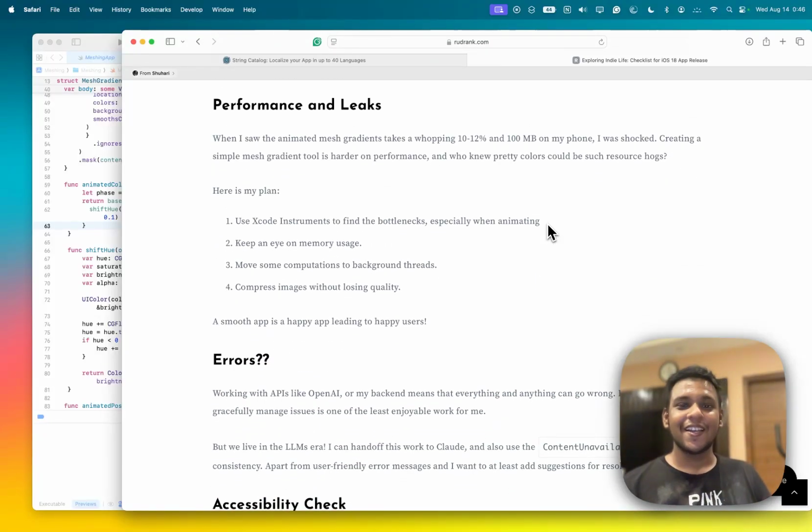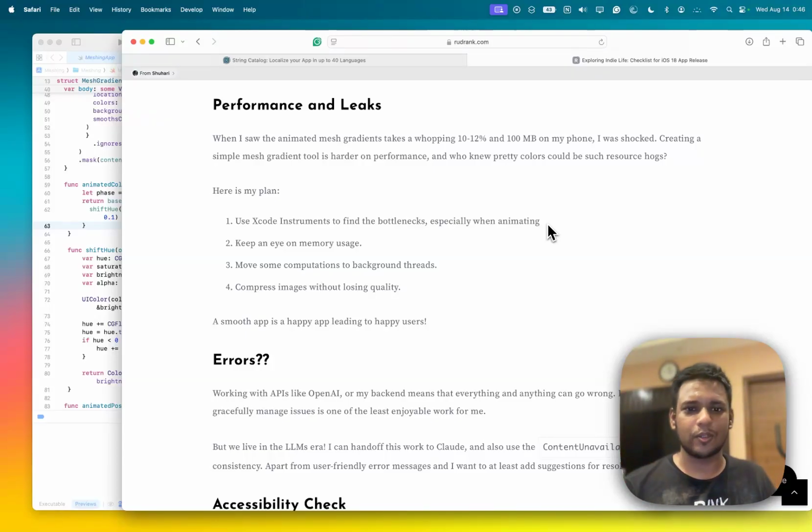Next is that this animation is like 12 to 15% on the CPU usage and like 100-120 MB, and that's a lot. So I have to make sure, is it something I can try to fix, like make the numbers go a little bit lower, because if I am having a lot of animations, I cannot have the app buggy or have a lot of stuttering. I do not want the scroll to stutter.